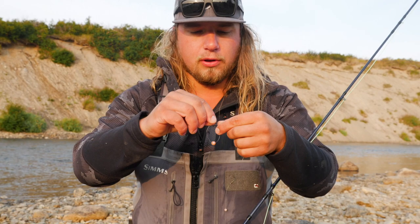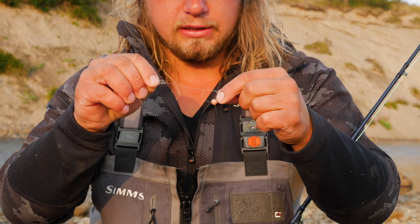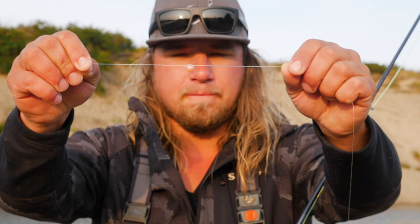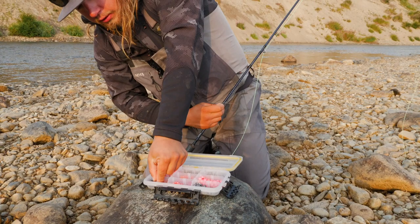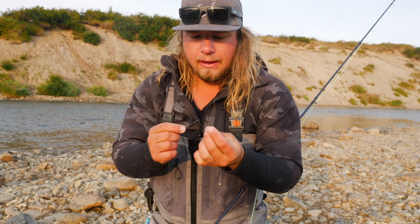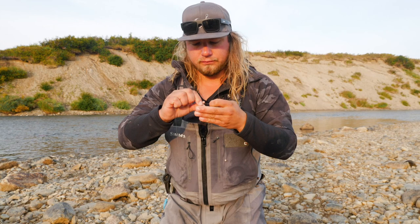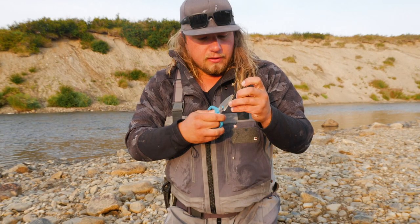Rather than using a toothpick or a plastic peg, I'm going to do a bead knot — just a double overhand right over the top of that bead. Pull it tight so those wraps come right on top of that bead, holding it in place. Then I grab a number four Mustad mosquito hook — a perfect number four. Number six hooks work just as well, but with big trout here we're going heavier. I tie a normal fisherman's knot — seven wraps — run it back through the eye of the loop, pull it tight, and now we're fishing.